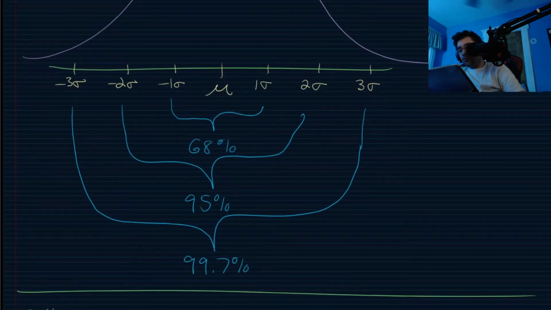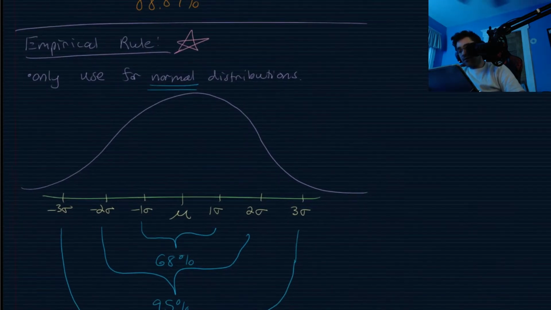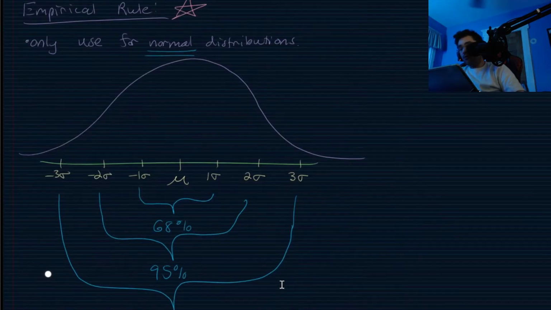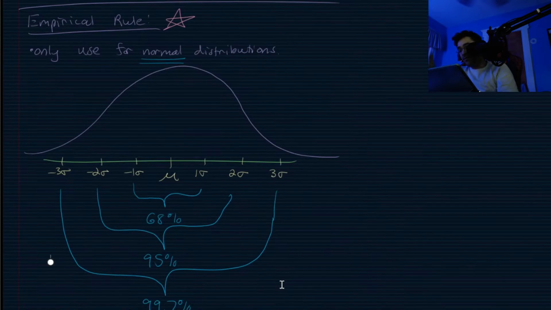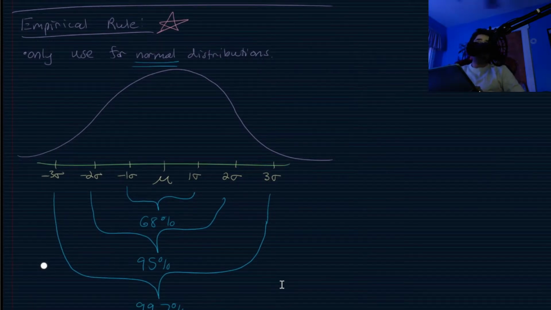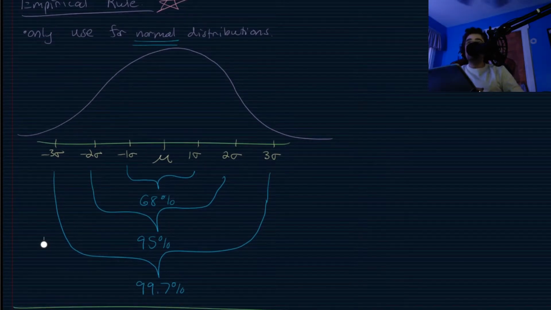The empirical rule is when we know that the shape of the distribution is normal. What does normal mean? That it's bell-shaped and symmetric. So if you go straight down the mean, half the data values are to the left of that mean and half are to the right. Has to be 100% symmetric. And these numbers are always the same if you know that it's normal. It's 68, 95, 99.7%. I highly encourage you to remember those numbers.